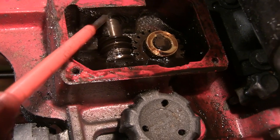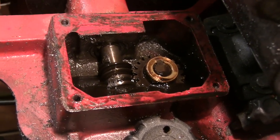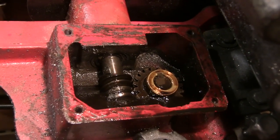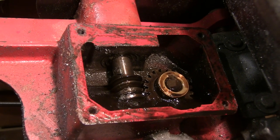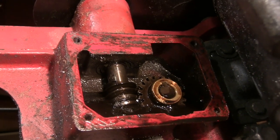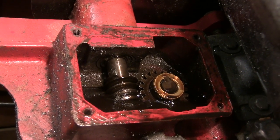But it's this. I don't know how this comes out yet, and whether I'm going to be able to make a new worm gear for it or not. So, need some further investigation. I'll drain the oil out of it, pull the motor off and start pulling it to bits. See if I can save it, or whether I've got to scrap it.